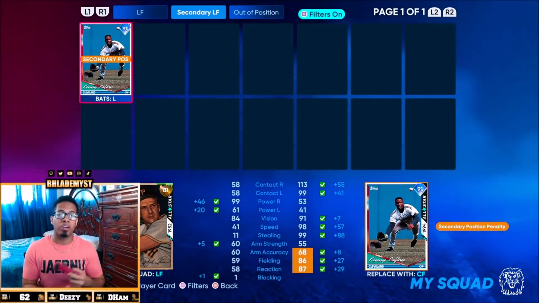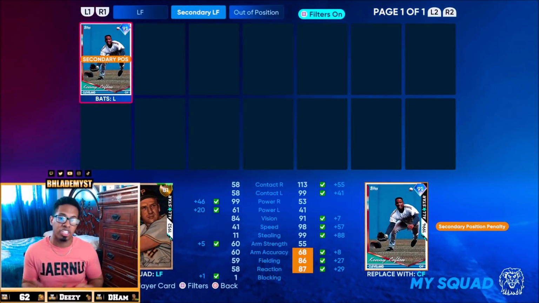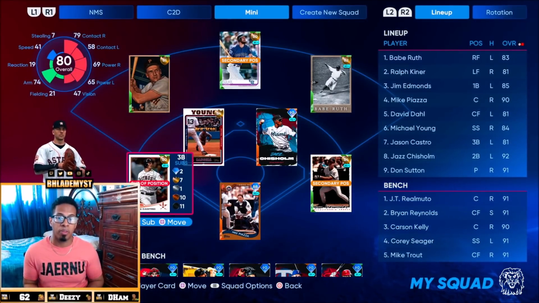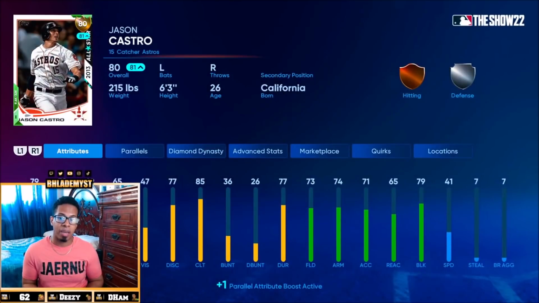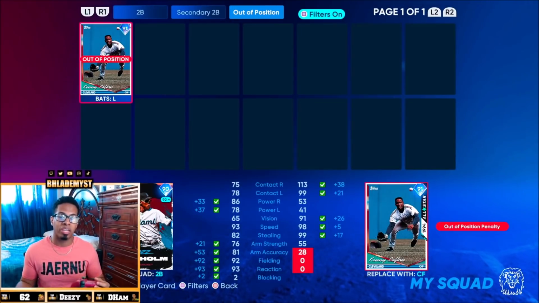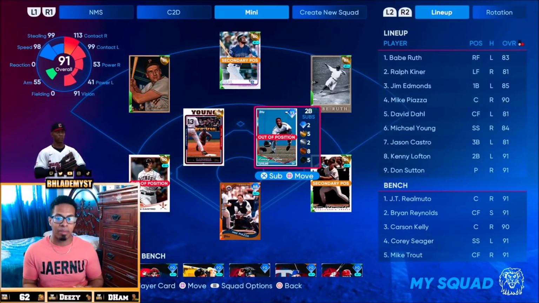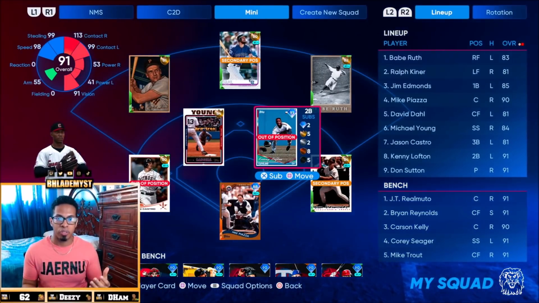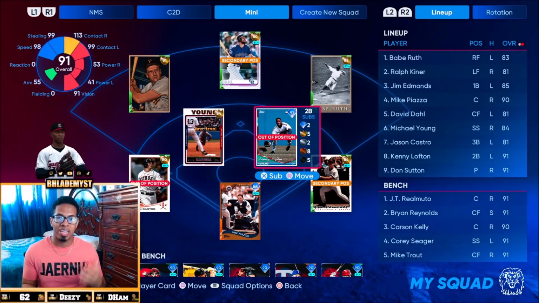I would look for players that have secondaries at each position, just in case you don't have a player that plays that position. And I would even play a couple of players out of position. For example, we can go ahead and put Jason Castro at third, and we can also go ahead and put Kenny Lofton, which I packed, at second base, and now our entire lineup is full of All-Star Series players. So each time we get a home run, it's going to benefit us.